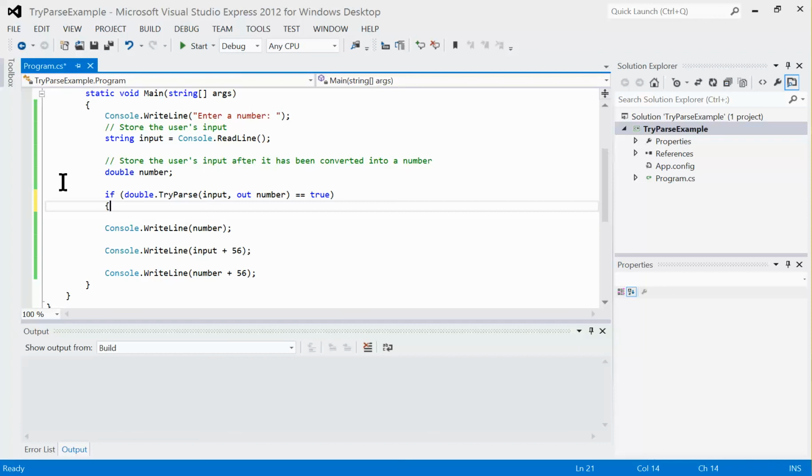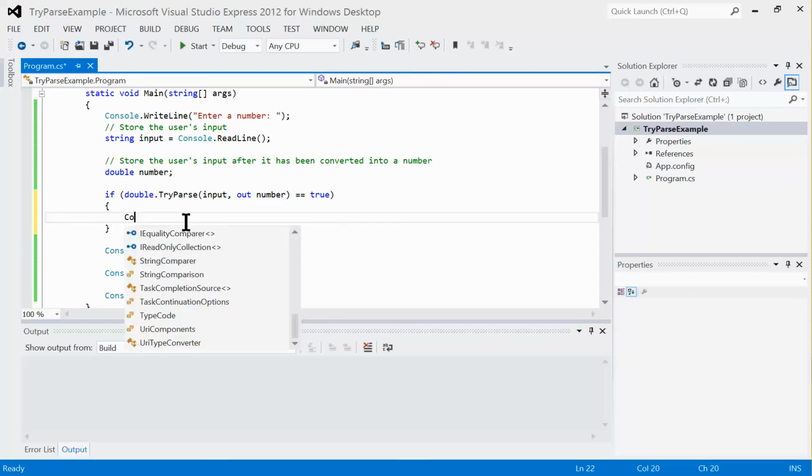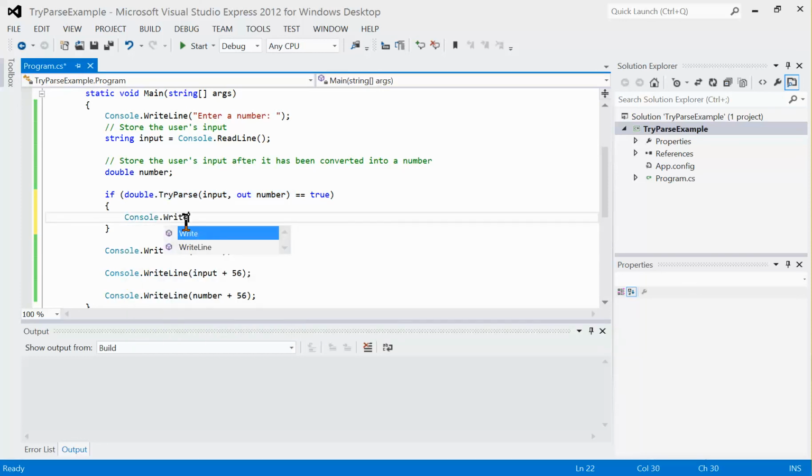So I'm actually going to check if the user has typed in something that is a number by using the return value from the TryParse. TryParse is a function that returns true if the input that the user has is actually a number, and false if it's not actually a number. So using this if statement, I can determine whether or not the user has typed in a number.